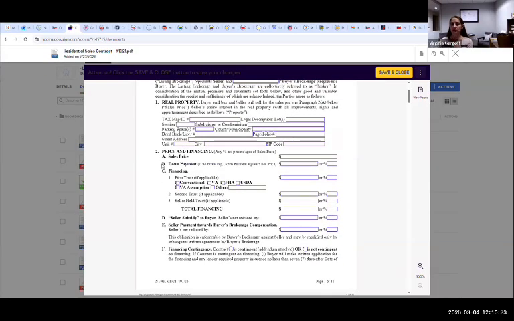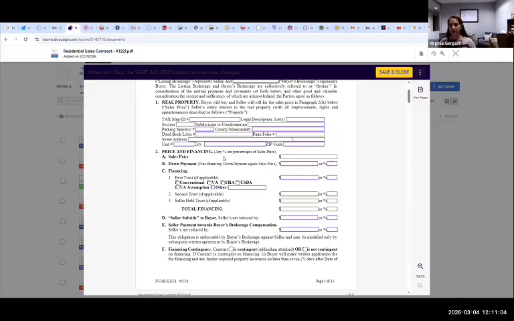All right, section 2 is price and financing. You can use a percentage or an actual number, and everything is based on the sales price. So it says any percentages are percentages of the sales price that you're offering. So the sales price is what your client, not "we," what your client wants to offer for the property, and you're going to put that number in there. And then for anything subsequent after that, you have the option to put a dollar amount or a percentage.